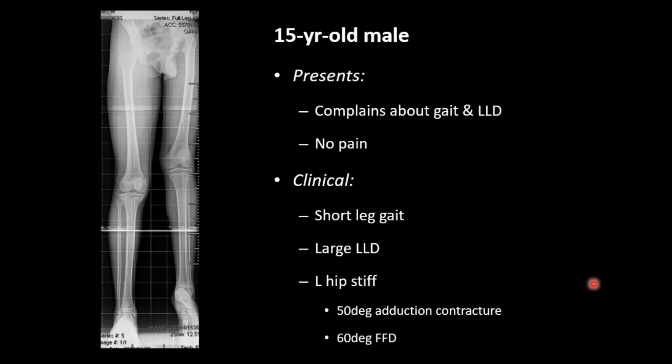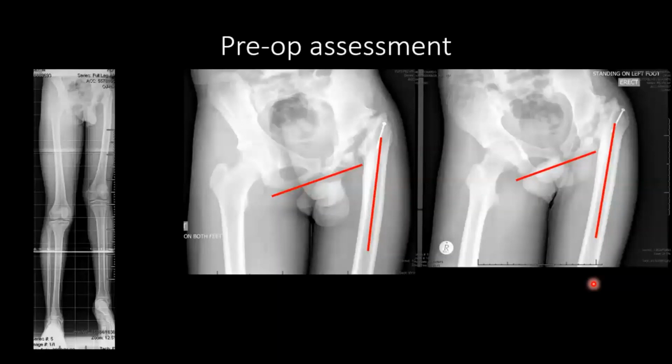He could barely walk. So in his pre-op assessment, now, the traditional teaching when it comes to lengthening is that you should first stabilize the joint above or the joint below. But if a joint is so stiff, you can say this hip is unstable, that there's no movement, you could lengthen without stabilizing the hip. And you can see here these 2 x-rays in the pre-op assessment. This one is just the AP standing, long leg view. So it's a pelvis AP standing on both feet. And the one on the far right is what's called the flamingo view.